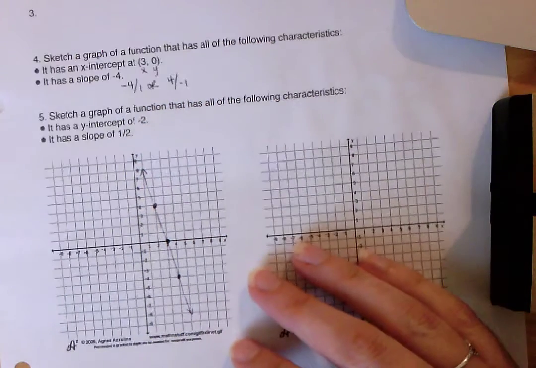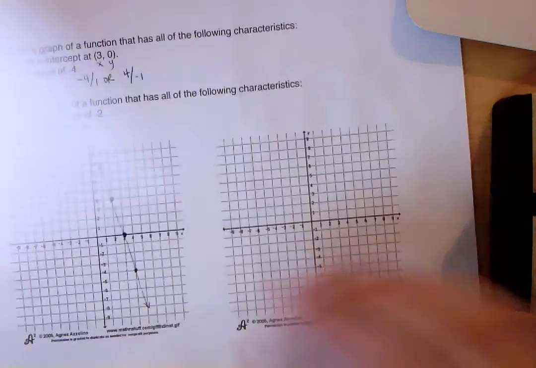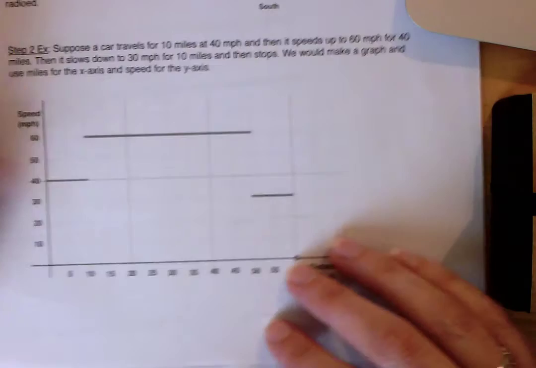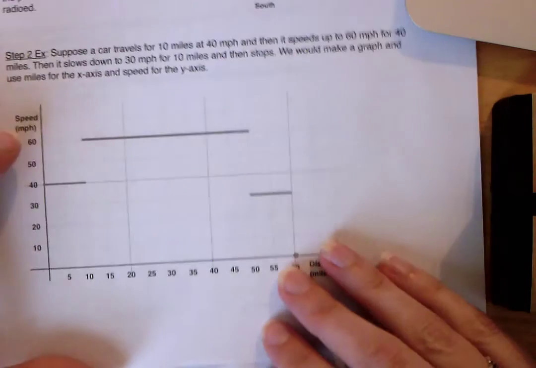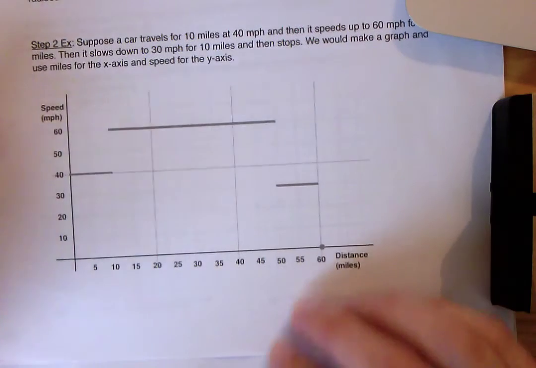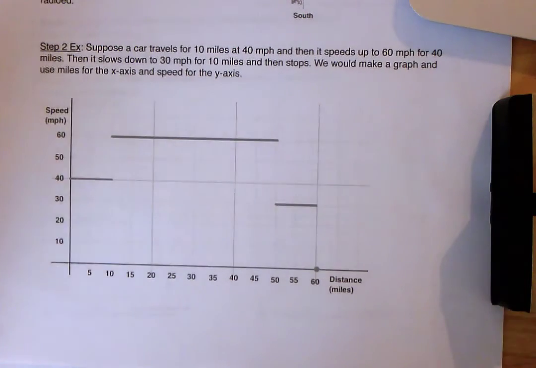So then you have a second step. This one's going to be nice and easy. So step 2 is nice and easy, and this is an example of it. And I think you could do all 3 of these on your own. I don't think I'll need to do one, but I'm going to do one anyway.